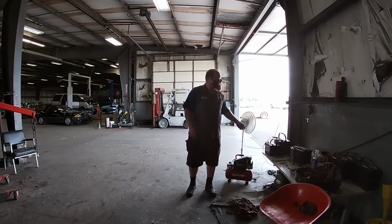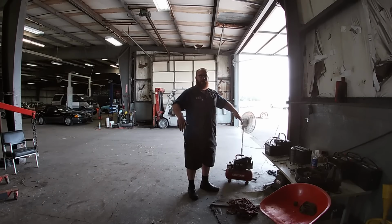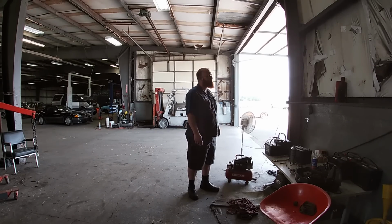And as you see behind me, this door here wasn't here when the building was new. It didn't come with the building as part of the 1968, and that's the year this was made. It's an older building. This was put in by the people that were here before me. I told you they built doors. They built big aircraft hangar doors or farm doors, some of them just gigantic, huge. They went ahead and put this one in, and I really enjoy it. It's really easy to open and close. It's all hydraulic. It looks really cool. I wouldn't want to pay for one. I couldn't imagine what it would cost to have this put in, but I'm glad it's here.